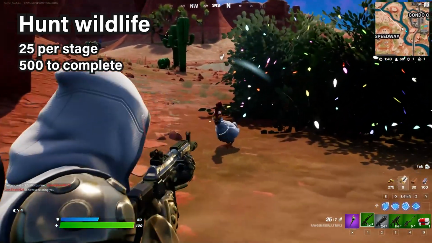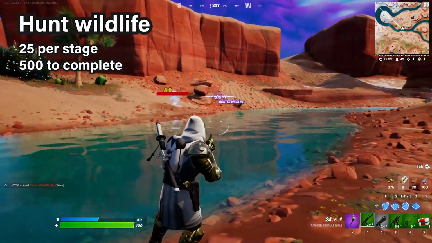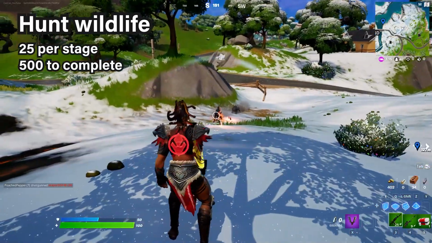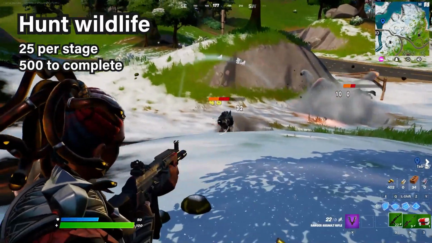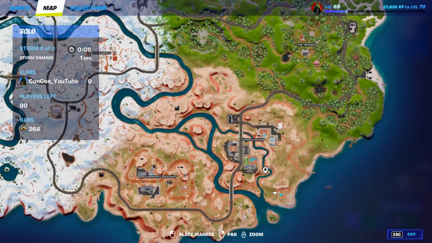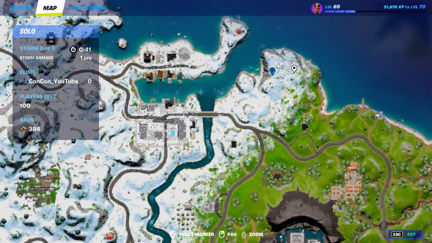The next milestone is to hunt wildlife. You can do this 25 per stage and 500 to complete. There are chickens, boars, wolves, and also frogs. Here are 2 locations where you can often find a lot of these. The first one here is near Condo Canyon at the bottom right of the map. You literally just follow this river entirely all the way upwards. Another good location is at the top right of the map here near Sleepy Sound.